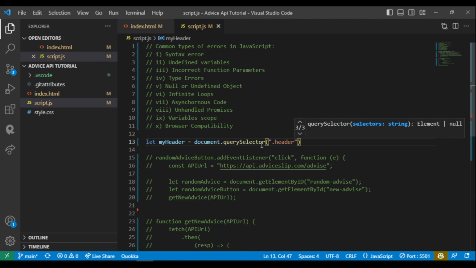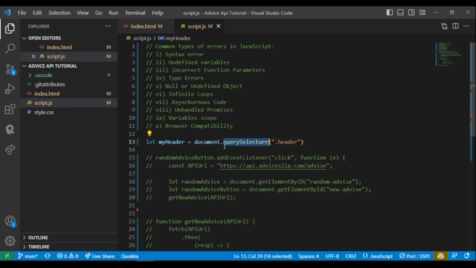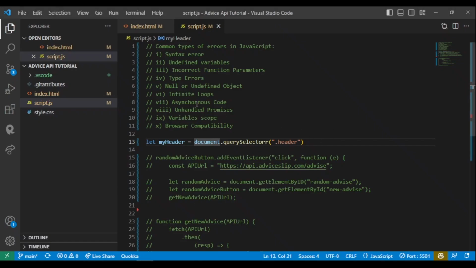Currently it is correct, but if I spell querySelector wrong, with a double r, there is no such property querySelectorrr in the document. So that is going to be a type error. It's going to say uncaught type error, document.querySelectorrr is not a function. So be careful of the properties that you're accessing.